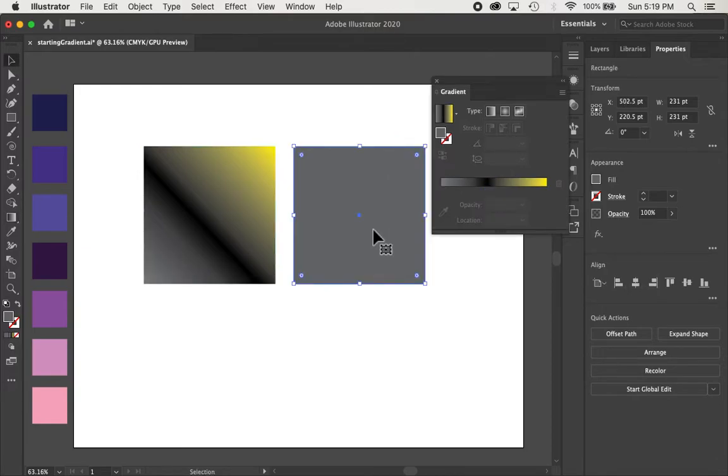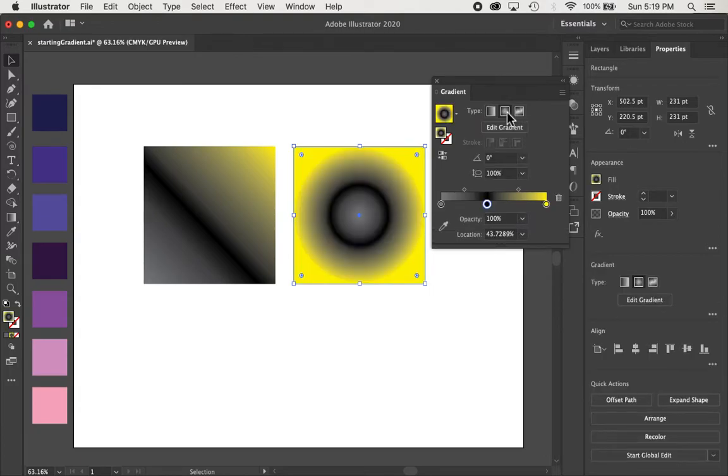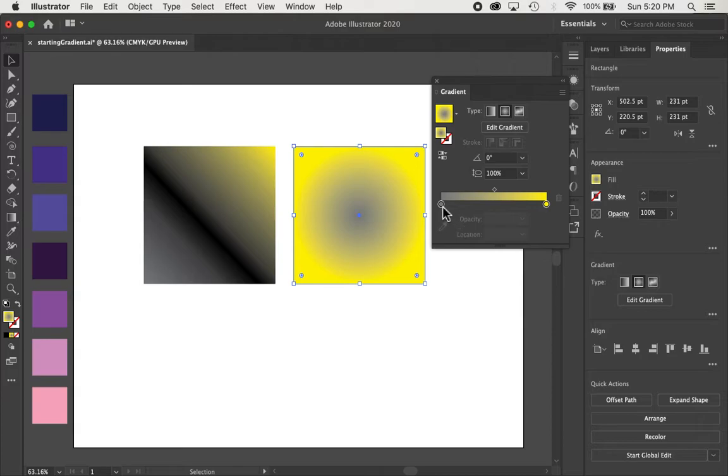So another type of gradient is a radial gradient. So we could just select that. And you can see what it does here. I'm going to just keep it simple and change it back to two colors. And you can see it starts on the inside and radiates out, around all sides.